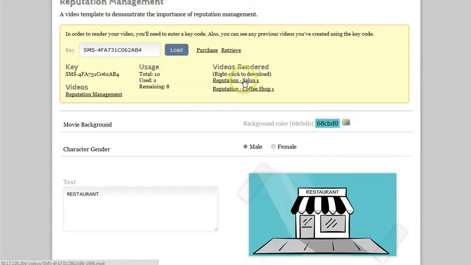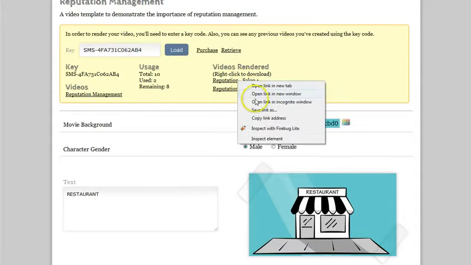One other note is if you have any trouble, I normally can just click on this link and it'll download. If you have trouble with that, go ahead and right click and use the menu. Usually there's a save link as or save as or save target as or something like that in here. If you do that, it'll download it rather than open it in your web browser.